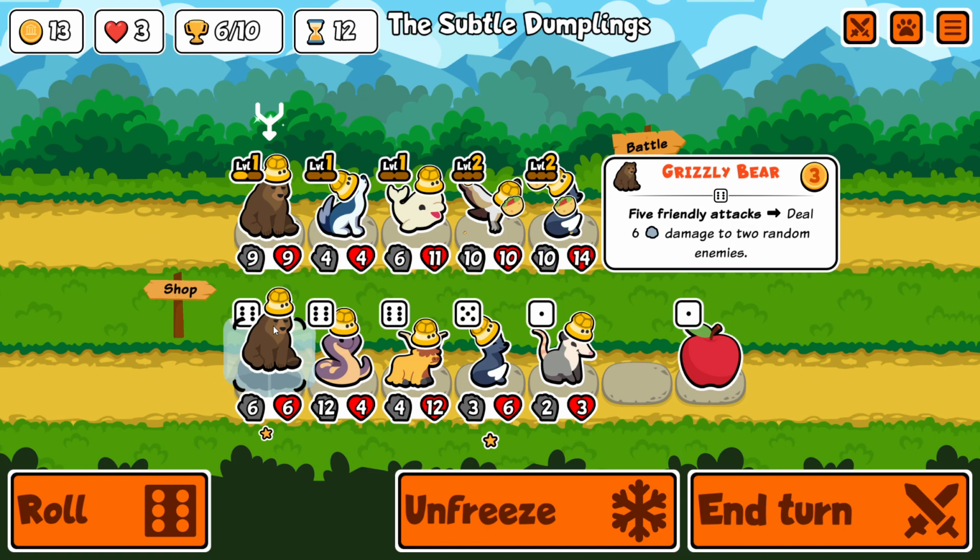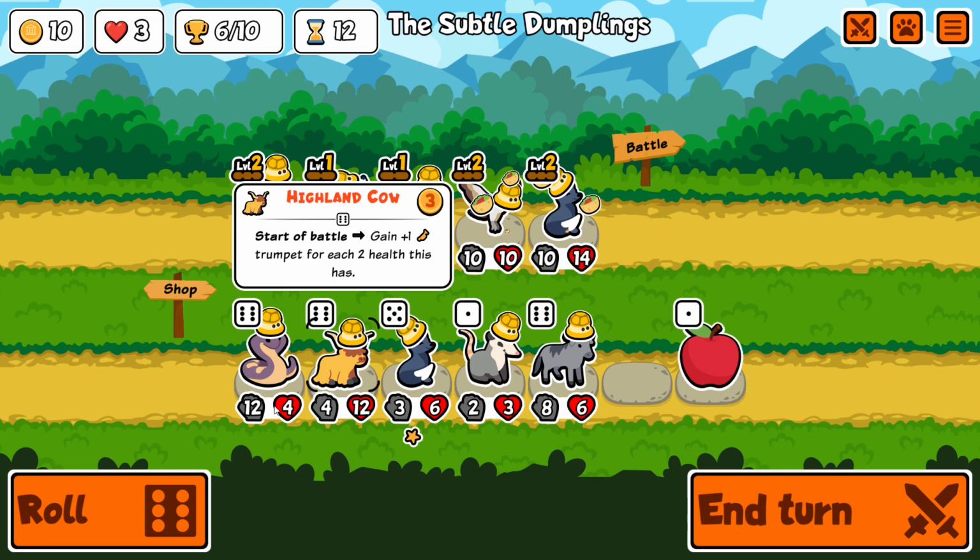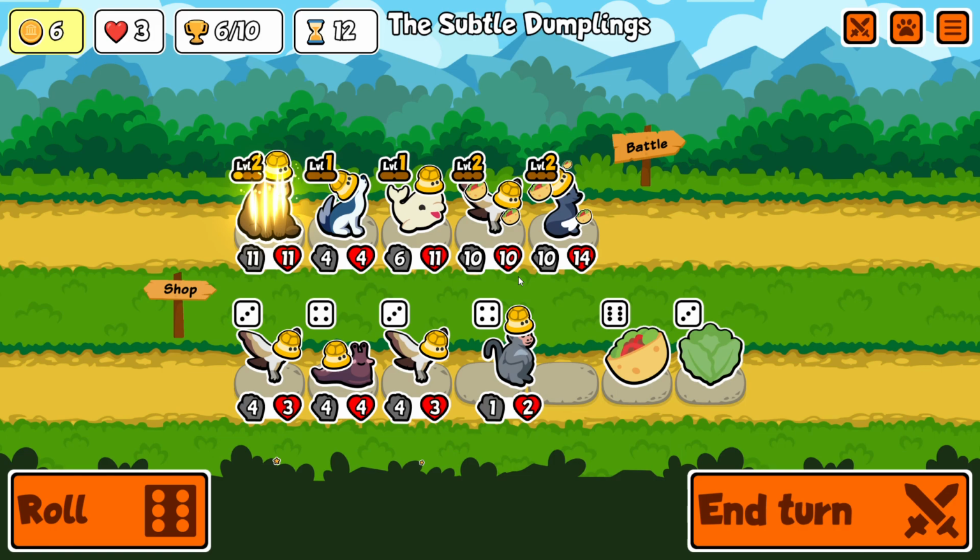Wild beast, before attack spend 6 trumpets to gain the coconut perk, works once per battle. That's actually very strong, it seems to me. Oh, level 3 bear, let's go. Level 3 bear, please. I almost made a mistake.